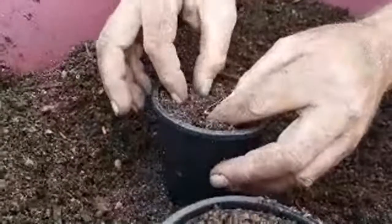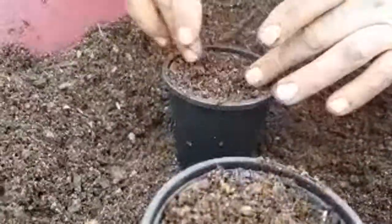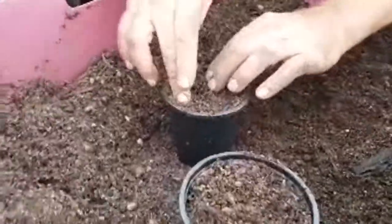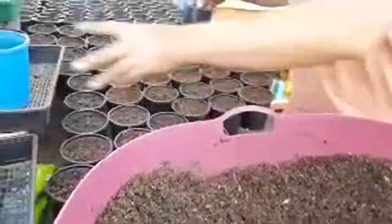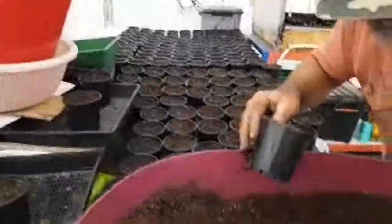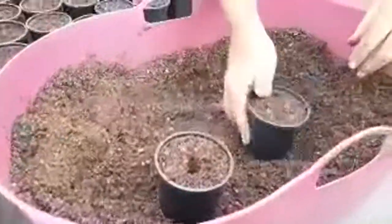It's another little tiny Jaboticaba. I've got a funny feeling that all of these things are going to grow. They're just going to take off in these pots. I'm going to have 200 Jaboticaba. I'm running out of room. I'll be alright here for the night, and then I'll have to move them tomorrow because it'll get too hot here. I can't remember what the temperature's going to be tomorrow.